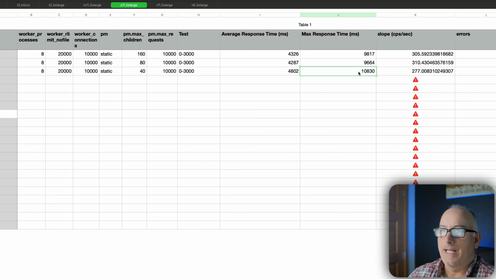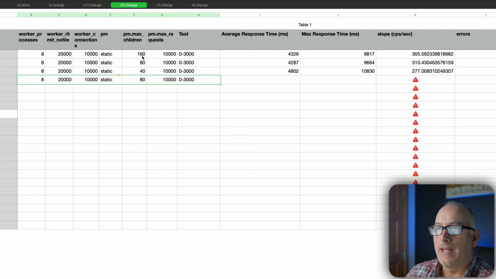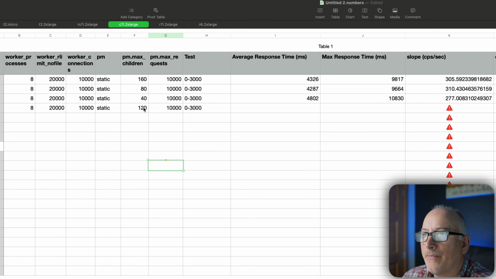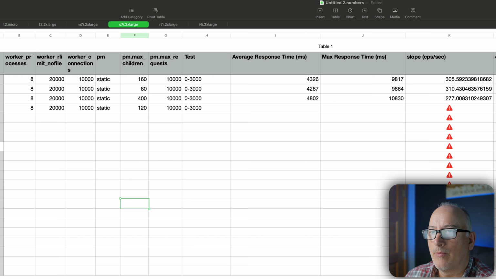All right, so you can see going from 80 to 40, we definitely headed in the wrong direction on that one. So there is a minimum somewhere. Let's see if it's somewhere between 80 and 160 still. So let's go up 40, maybe to 120, and probe there. Our last test was actually at 400, so we'll reflect that. We didn't get a 40. Let's try 120 anyways and see what that looks like.